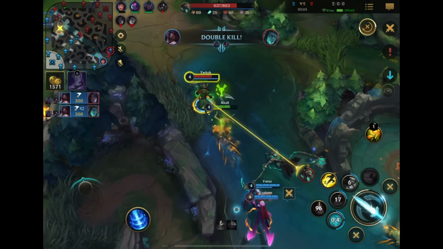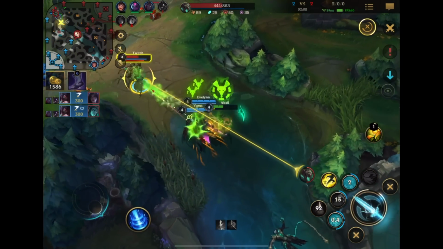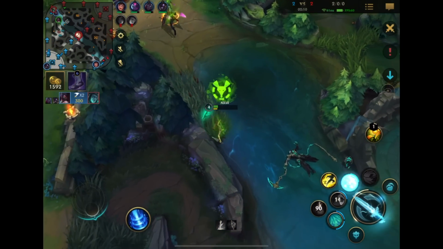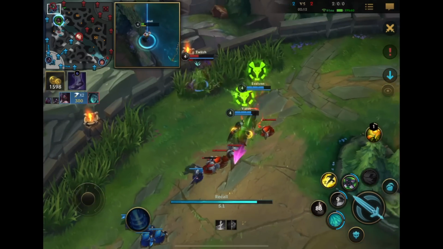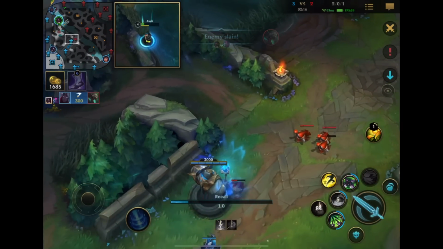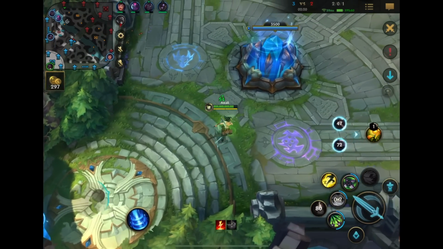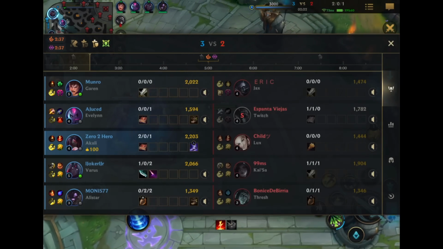I'm gonna be able to clean up the Kai'Sa, clean up the Thresh, get the double kill, and now I'm gonna leave it up to my team to kill Twitch, just to make sure that I don't die. I do miss a few minions mid because I wasn't able to push the wave. However, that's definitely a worthwhile trade since we were able to get 2 kills and an assist.